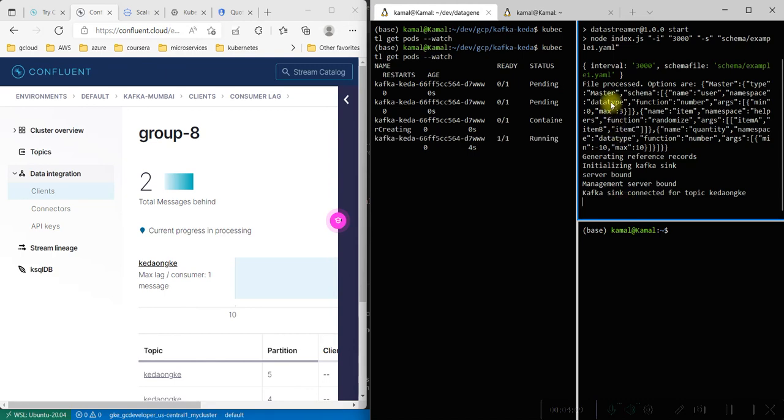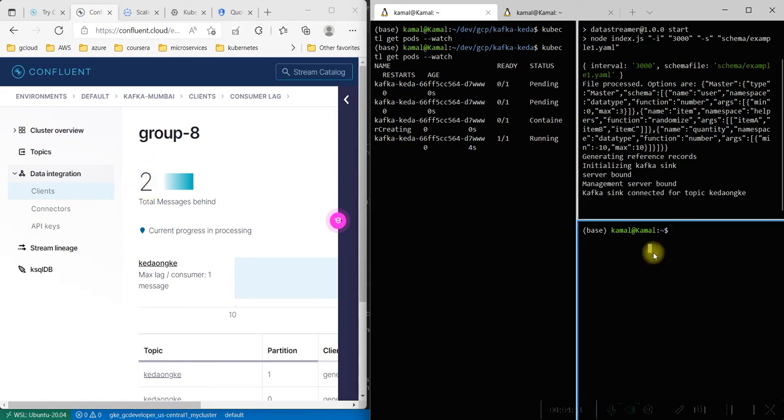You can see that the generator has started, and we can see the backlog being created. There are 3 records already, now 5. This is because the consumers have not come up yet. They are created as soon as the data starts to come in. Keda has started our pods. This is the first pod that has been created, and now it is running. You will see that we are able to consume the messages as and when they are coming in.